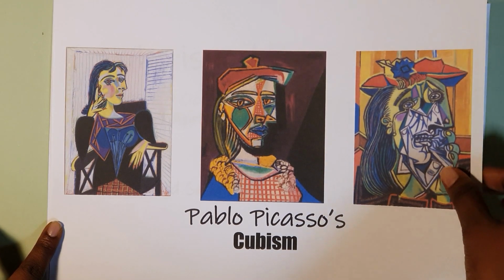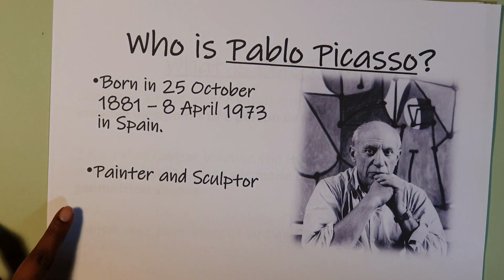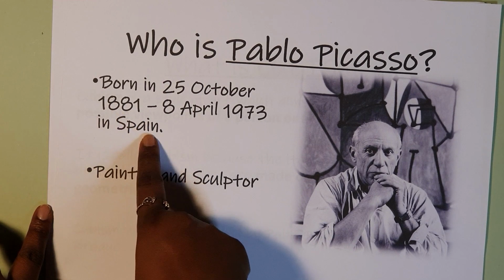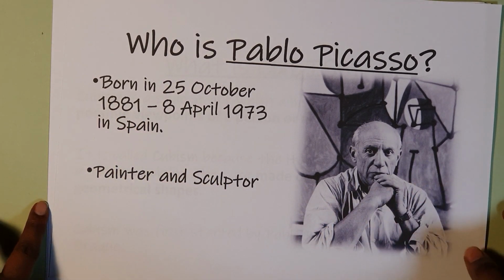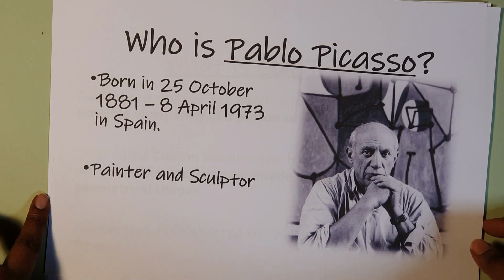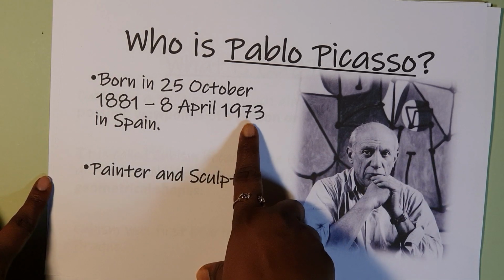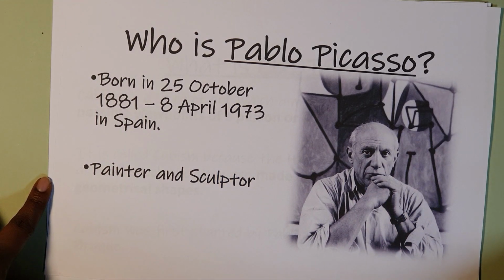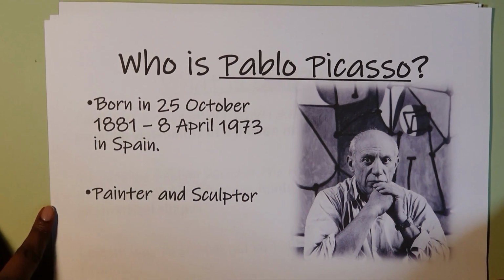Now, who is Pablo Picasso? Pablo Picasso is actually an artist, he's a painter and a sculptor. He was born in 1881 in Spain, okay? That's him. Now, he's really very famous. A lot of his artworks are being sold for thousands of dollars. He's very popular all over the world. So he's no longer alive, if you can see. He died in 1973, but his works are still very popular all around the world.